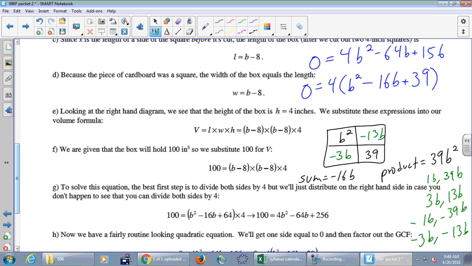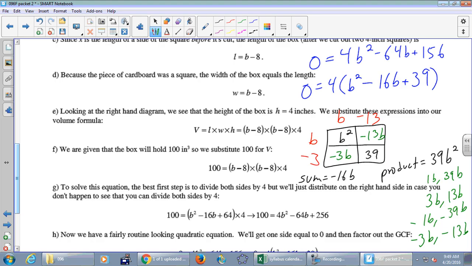Okay. And now we're going to look in the first row and pull out the greatest common factor. So what goes into both things in the first row? Just b, right? And then everything else is determined. What can I put up on top here to build the b squared? It's got to be a b. What am I putting on top here to build the negative 13b? It's a negative 13. What are we putting at the bottom left to build the negative 3b? Negative 3. And then we cross our fingers.